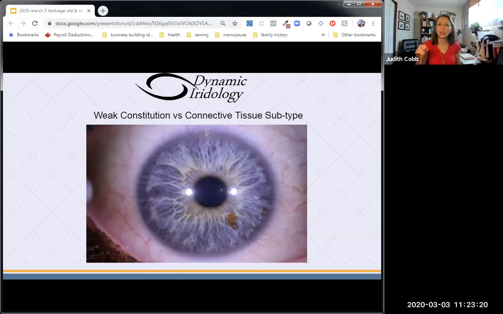I've worked with clients who had a so-called weak constitution. We call them now connective tissue subtype, but they displayed no weakness at all. How could that be? It was simply because they had already learned what their bodies needed in order to function really well and to do really well. Okay, so in the modern constitutional iridology, we call this the connective tissue subtype. Their nutrition likely just needs to be way more on track. They've got a little less leeway for messing around with their diet. They need to learn the rules of health for their body early on, and they need to abide by those, and then they're fine. They just have less leeway, like I said, for messing around with their diet and with their lifestyle.